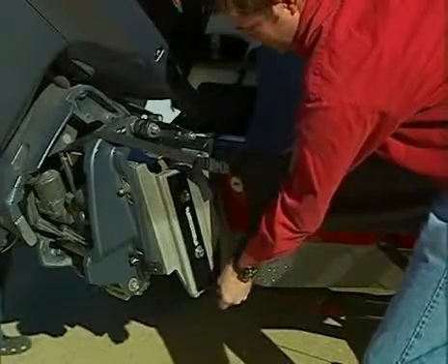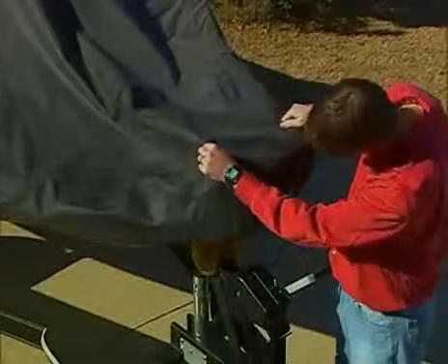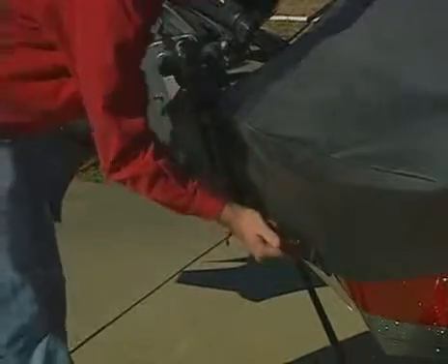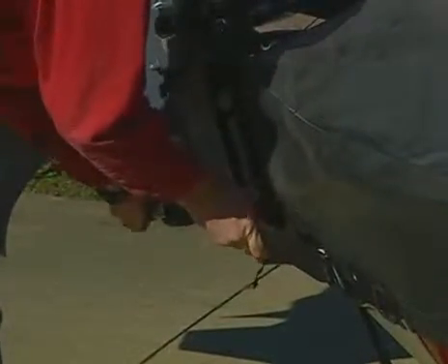To check for proper fit, make sure the seams at the nose of the cover line up correctly with the height of the trolling motor's prop. Locate the ratchets and secure them to the receiver brackets we mounted earlier. Pull the cover down so the rear seam runs just above the rub rail and make sure the cover's loop is snug against the plastic grommet. Then pull the strap from the ratchet and attach the S-hook to the loop. Use the ratchet to tighten and repeat this procedure on the opposite side. We'll also go ahead and recheck the skirt straps for tightness when done.